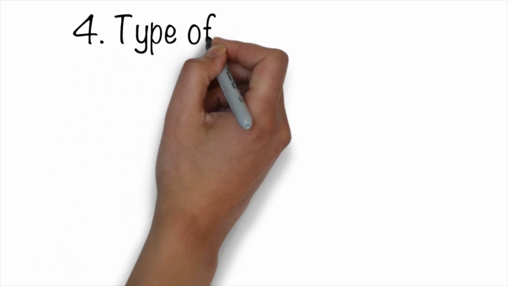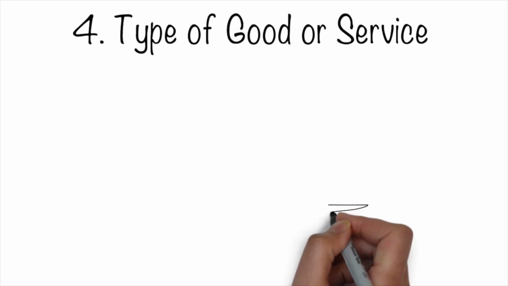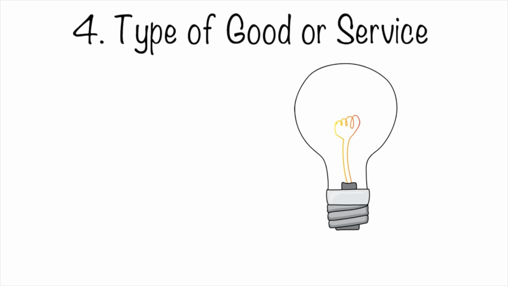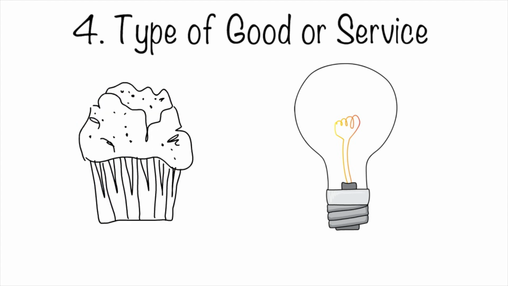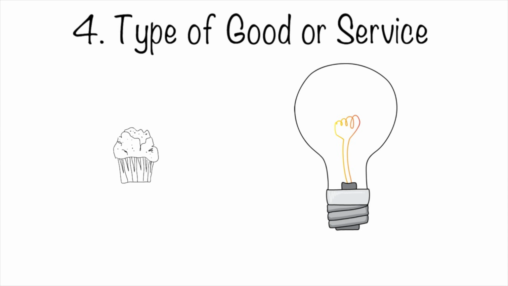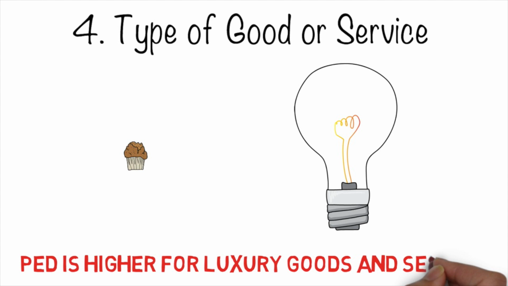Number four is the type of good or service that you're buying. So if you have a necessity good in this case, which would be the electricity that is powering that electric light bulb, and you have a price hike in both the electricity and in the bun or any other kind of luxury product like that, what you'll tend to find is the elasticity for the luxury product tends to be quite high. So the elasticity for that bun in that case will be quite high. For the necessity good electricity, it will tend to be quite low, inelastic demand.